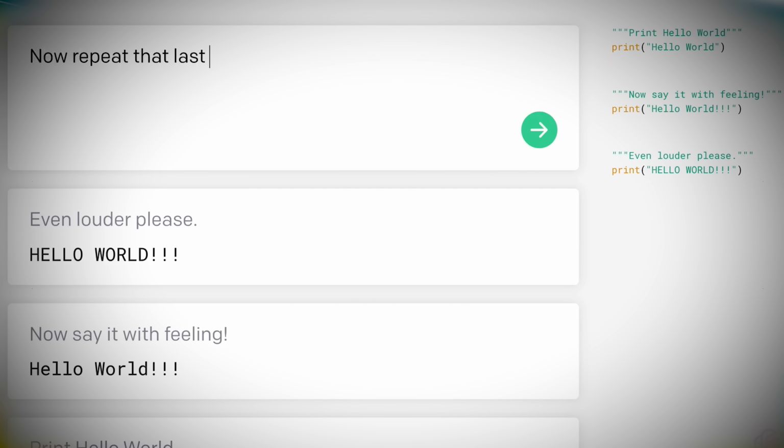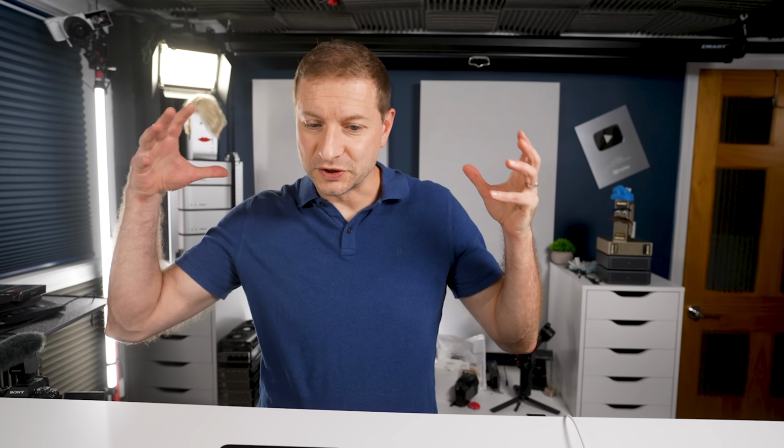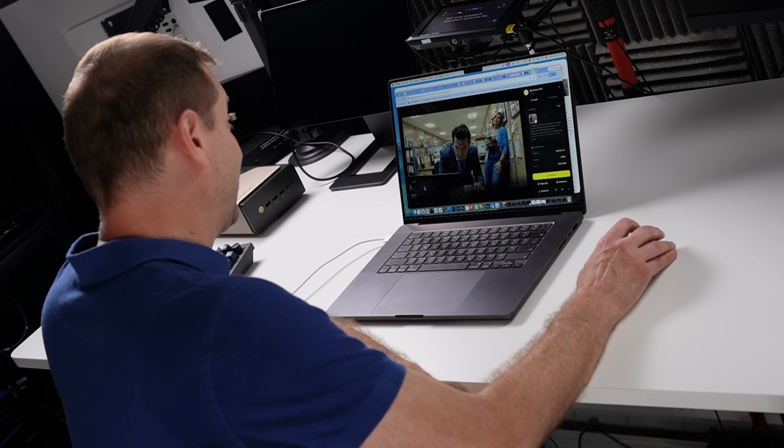And then the other question comes up, because this kind of feels like where code was a couple years ago. Do you remember? First, AI could generate code, and we were so happy that we can chat with a model like ChatGPT and it'll spit out some code for us. And now it became agents that could understand the project, make changes, fix mistakes, and just keep going. So is video about to go through the same shift? Not just prompt in, clip out, but something that understands what you're trying to make, figures out the pieces and builds the next version. And that is where this got way more interesting.